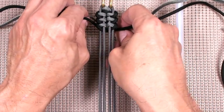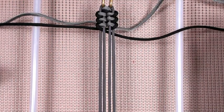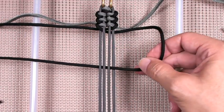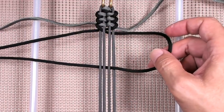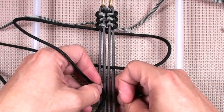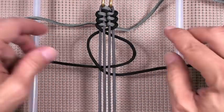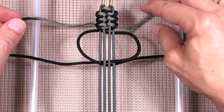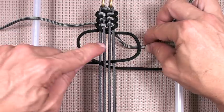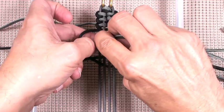Let's do two more. I'm going to grab our right weaving cord down through C and under the cord on the left. I'm going to grab our left weaving cord down through A and to the right, keeping our loops. All right, now we grab our right accent cord. We're going to come out the loop on the right and down through B.